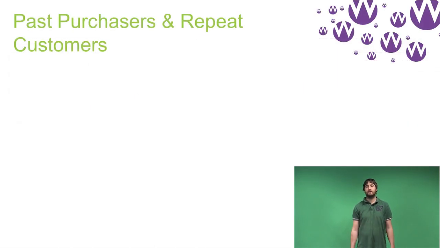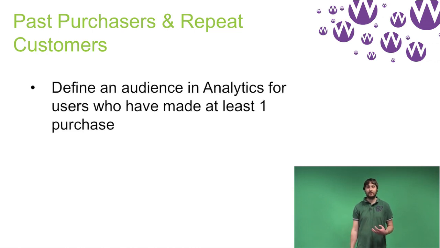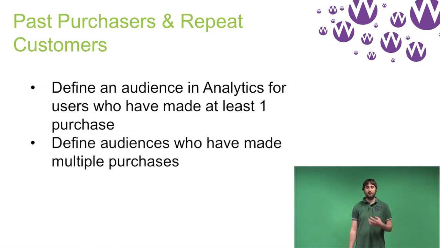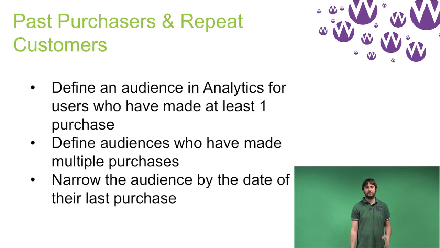So in analytics, we can define an audience based on their purchasing behavior. So we can say we want to capture people who've made at least one purchase. We can also define an audience of people who've made multiple purchases, and then we can infer that these are repeat customers. We can also narrow the audience by saying we want to target people who've made 4 purchases in the last 3 months, and we can say that these people are actually loyal customers. On the flip side of that, we could also target people who haven't made a purchase in 6 months, and we could say that we're in danger of losing these people, and we want to aggressively target these on search.